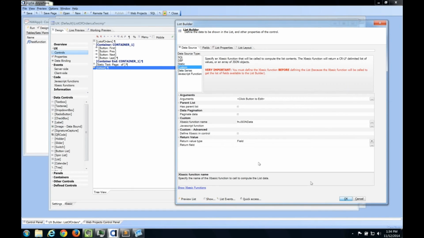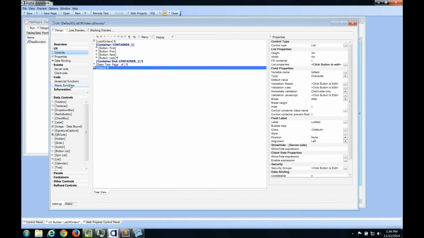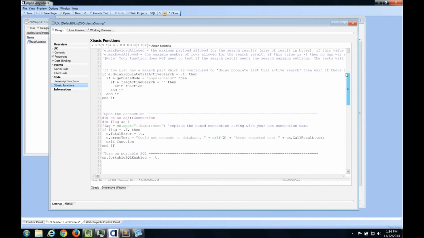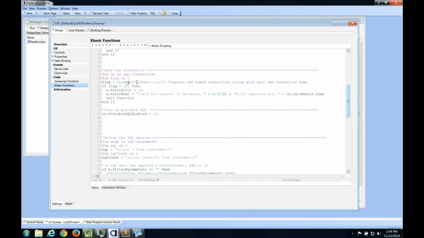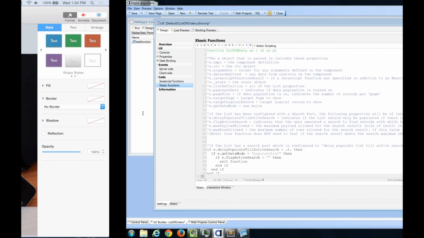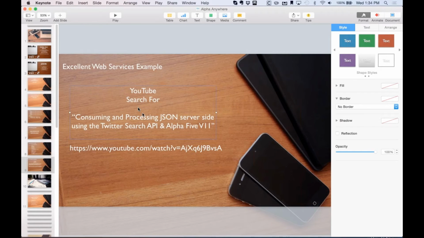If we go into this function here, instead of connecting to, in this case, a SQL database to grab the data to turn it into JSON, you could actually have in this function a call to a third-party web service and grab that data. And that's where I highly suggest, after you have a chance, that you go watch this video. It only takes a few minutes, and it will show you how, in this case, it's literally going out to Twitter, grabbing some Twitter data and showing it in the list control.